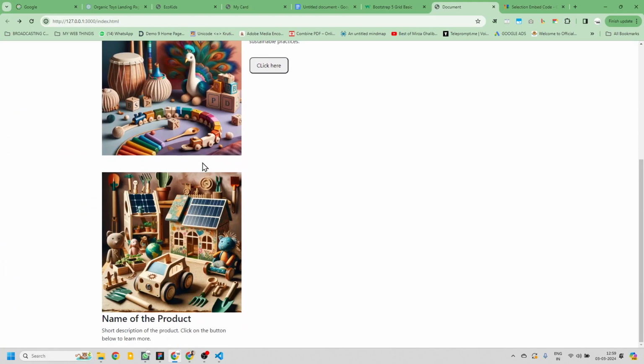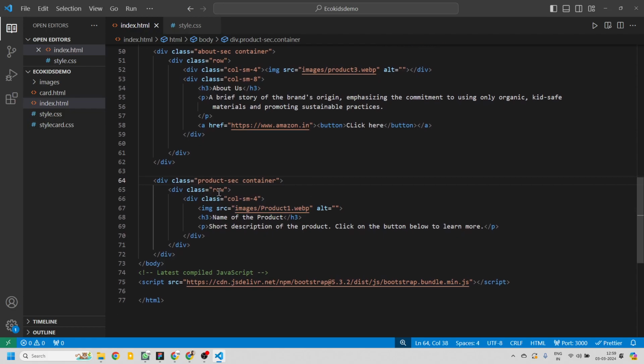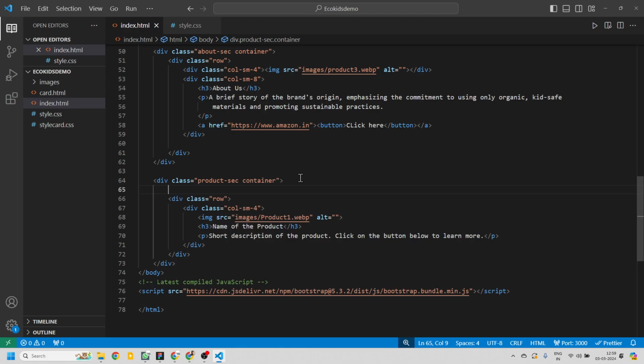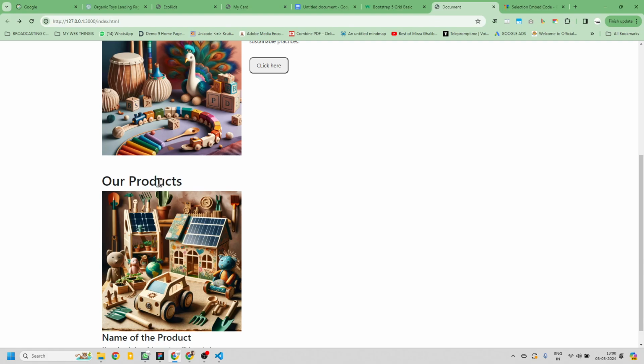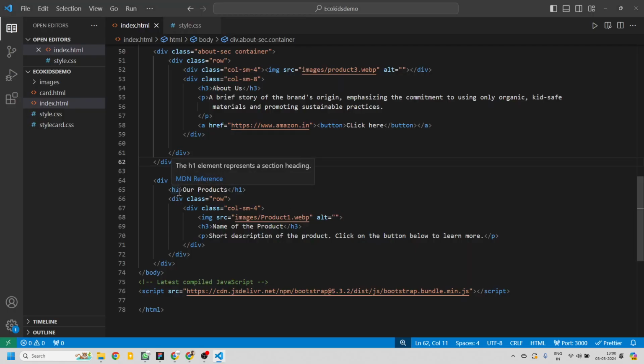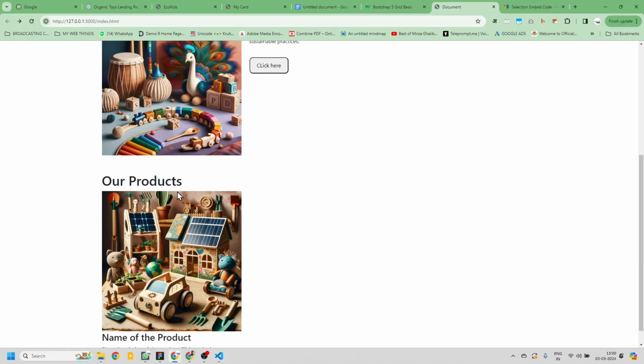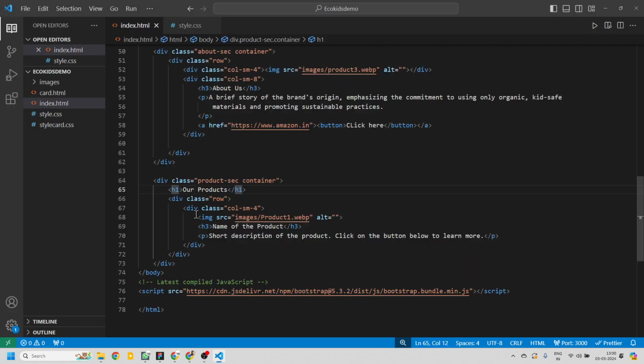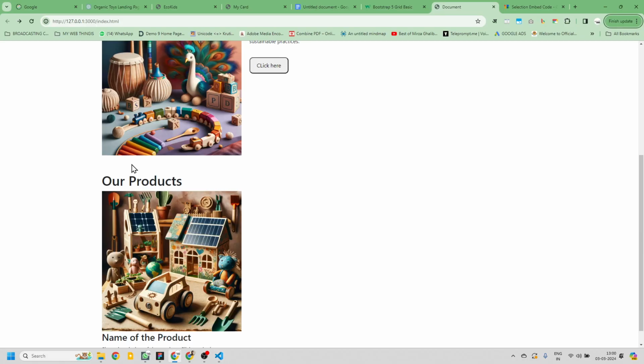And at the top here, like here it is written about us, I want somewhere here written, it's a different section. So above the row, I can have an H1 element where I can say our products, okay, and there it gets rendered. Now here we can add classes, like let's say that I want to have some margin here at the top, a padding. So we can simply bring a class and say margin top, so mt-5, and quickly adds the margin.